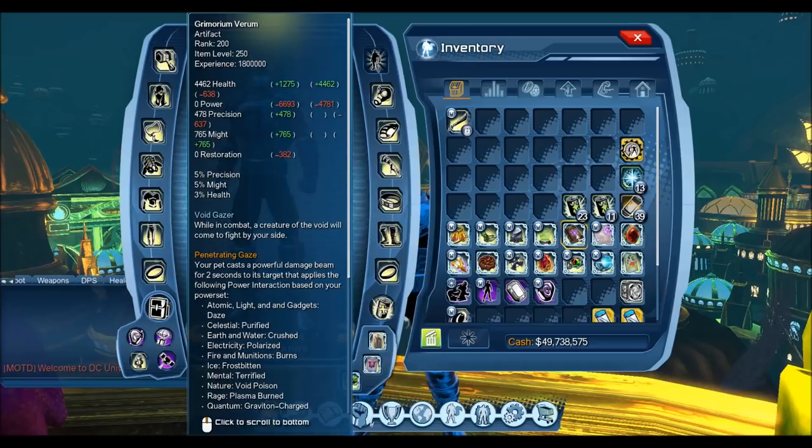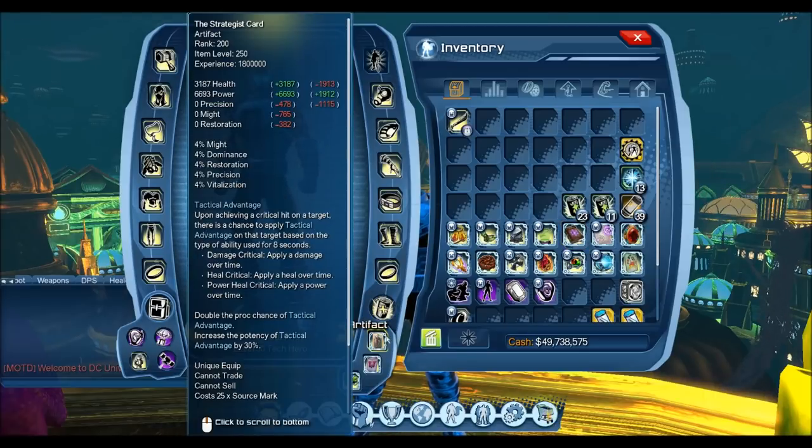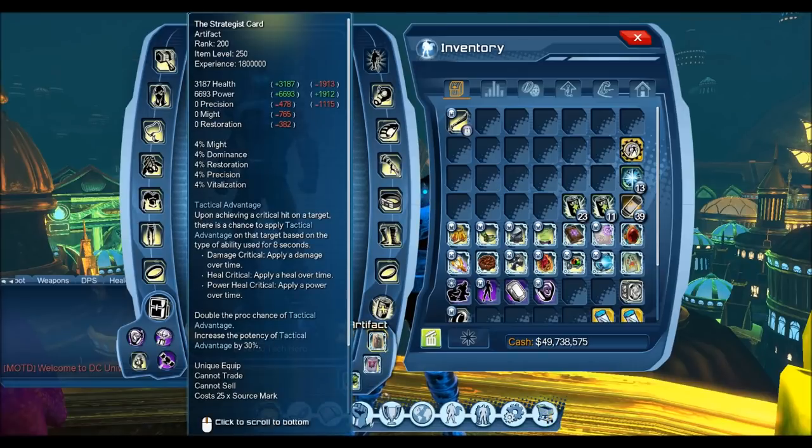But really, the Grim would have to be almost 200 to justify it. I think it's 180. So if the Grim is at 180, you could justify it slightly if you're still leveling it, just because you get the 5% Prec at 180, to make up for some of the damage, because Strategist is obviously going to lower your Prec a bit since it's got no base Prec. But your potential for damage with the Strategist card is a lot higher, just with it always ticking.